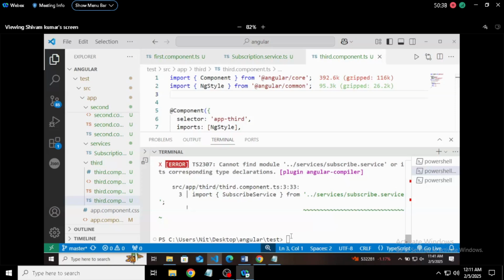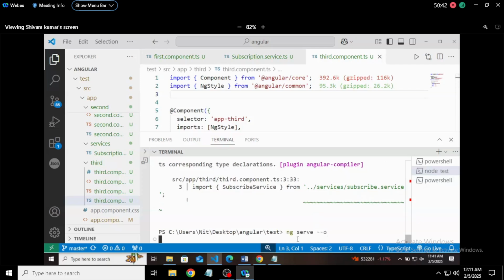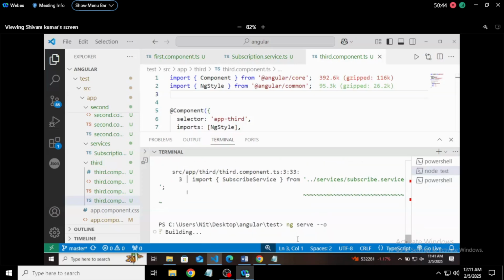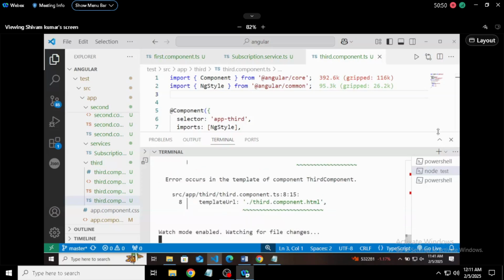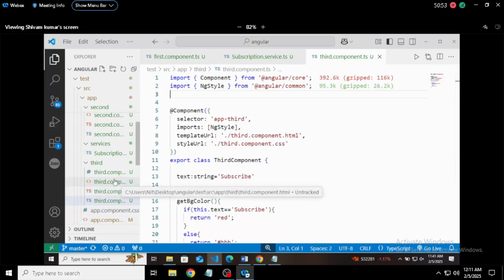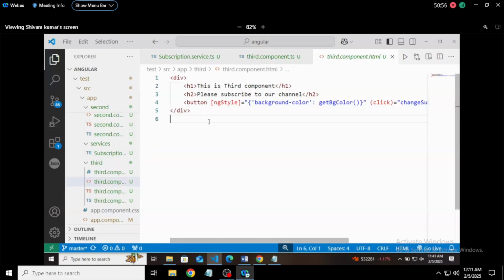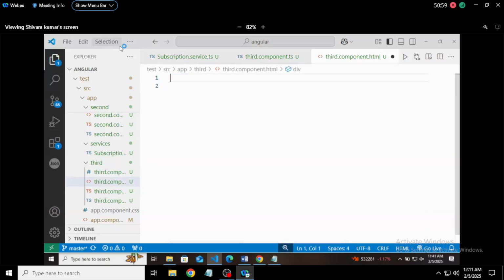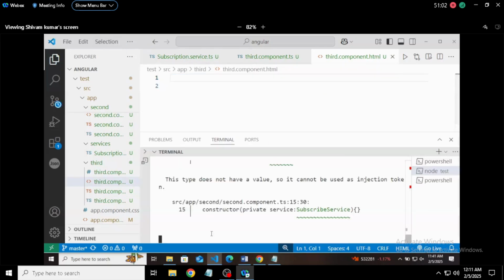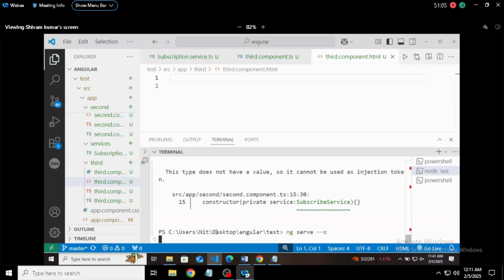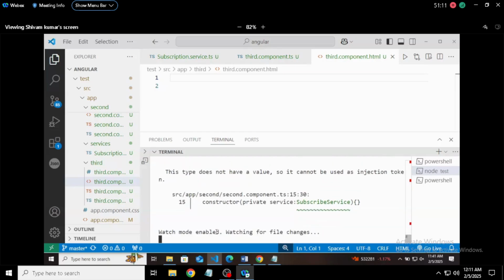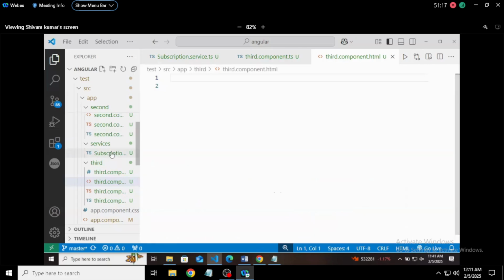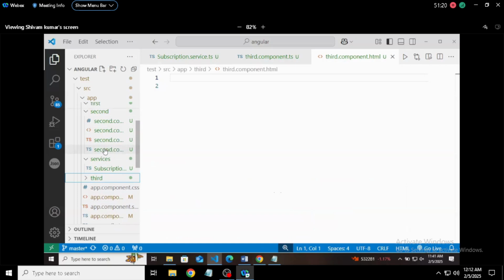That's why it was throwing the error. Again, third component. Wait, we'll remove all the files from the components that we have declared.